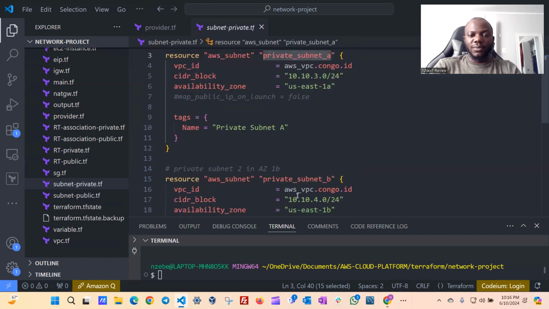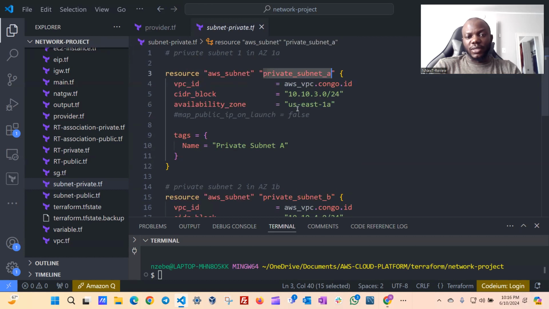And then on the bottom, I have something I'm calling private subnet B. So here I'm defining the CIDR block, 10.10.3.0/24. So everything within this subnet will begin, the IP address of everything within this subnet will begin with 10.10.3. And then we're going to be changing this very last octet. So again, we're also going to have 256 IP addresses available, which is the reason why we have 24 here.